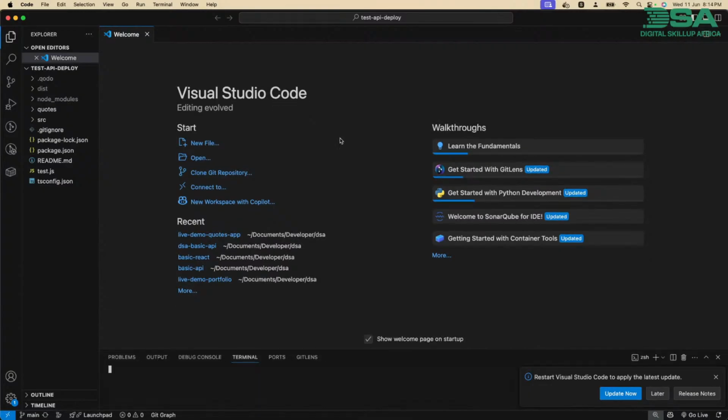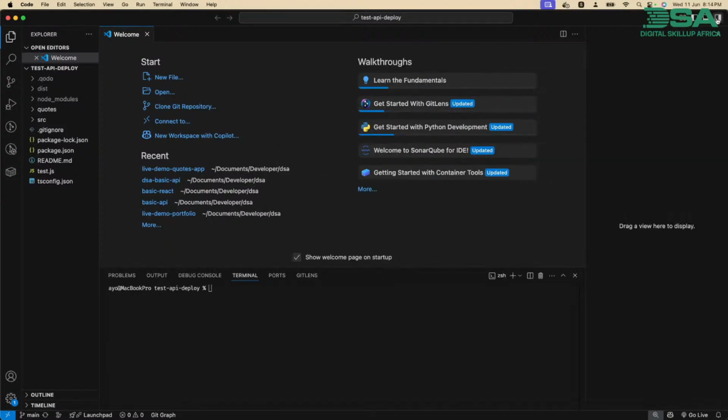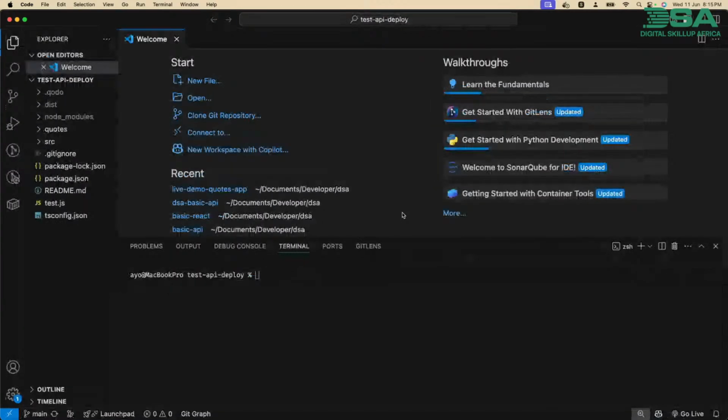So we open a terminal. For those of you that are still confused as to how a terminal works, it's not so difficult, all right? Let me manage this as this. I'll increase the font so that you can see it better.